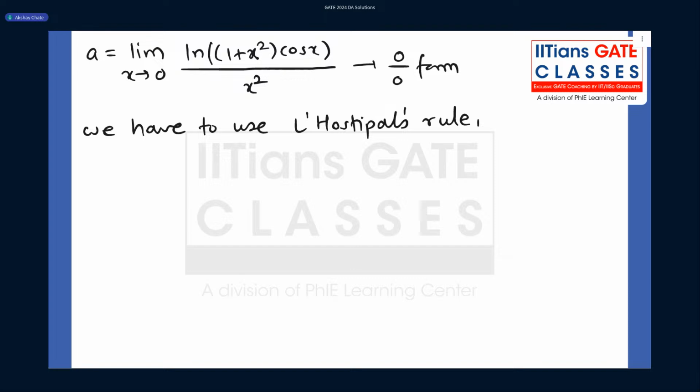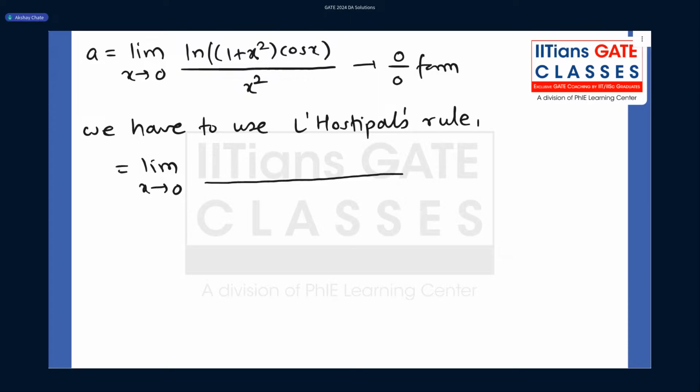So practically speaking, do differentiation 2-3 times and check whether you are getting any finite answer. If not, then the limit may not really exist also. So that is also a case. So we'll go there. We'll start with the differentiation of both sides. So when you do that, you have limit extending to 0.